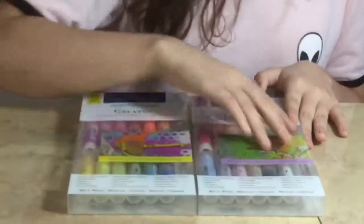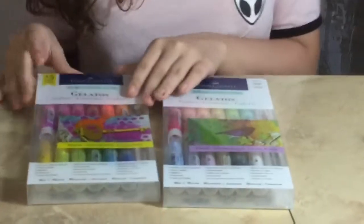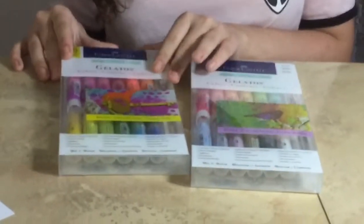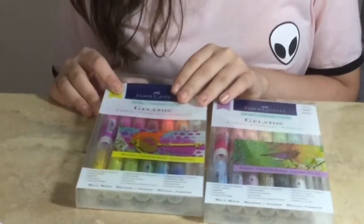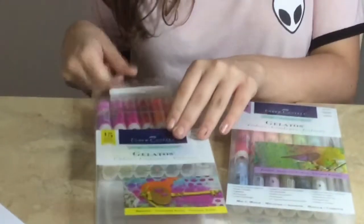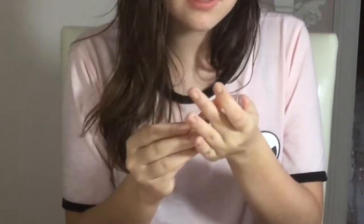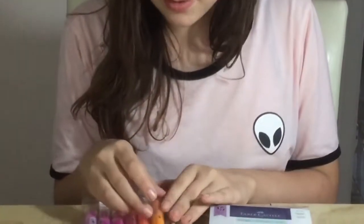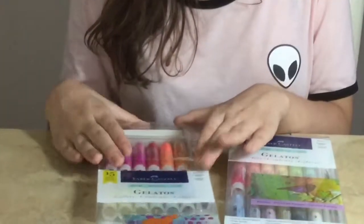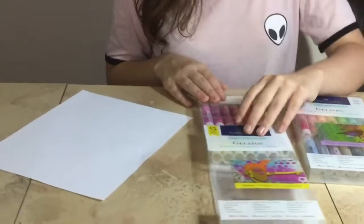The other package is the Pastels, which are more light and subtle. What is really special about these is that they open up like lipstick — you twist them up just like a lipstick tube. It's such a cool utensil. They're also really used at this point so they don't look brand new. Let's do a couple of swatches with the neons first — let's do a neon red. It's that classic bright red. You can already see how they twist up like lipsticks.